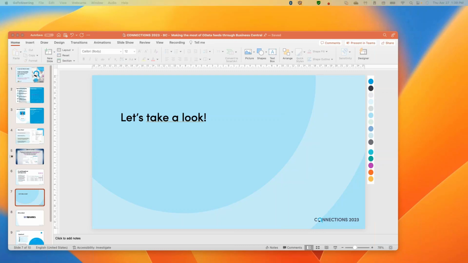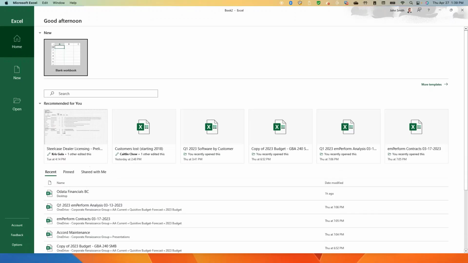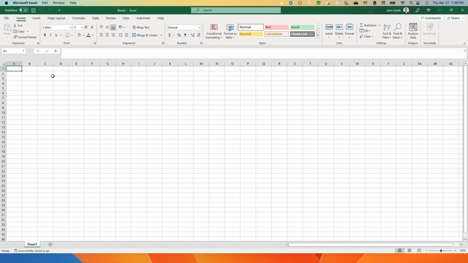Okay, I'm going to do something in another window, and I'm going to open that while I show you the Excel connector, and we're going to come back to Power BI because that's causing me an issue for some reason here on GoToMeeting. I don't know why that is. Okay, same thing with Excel.